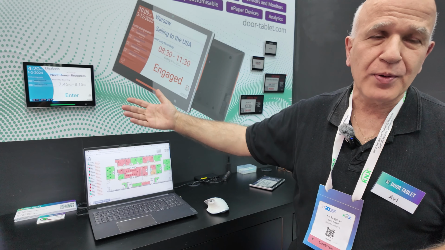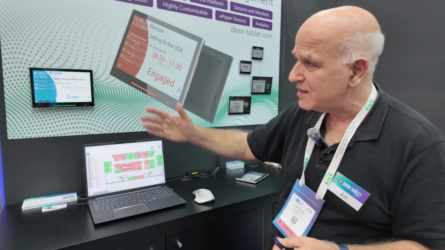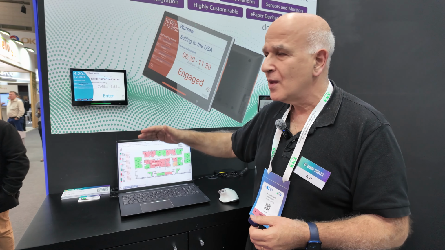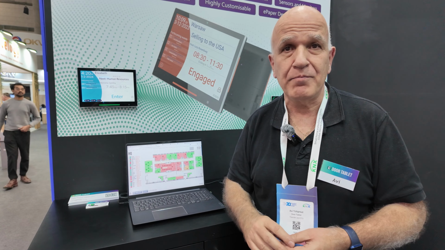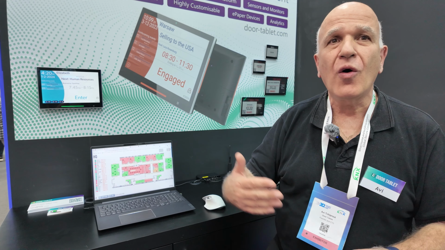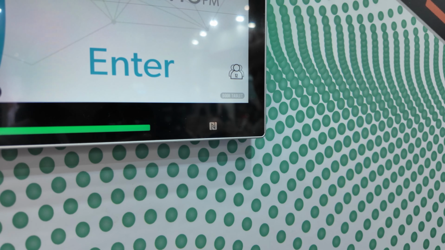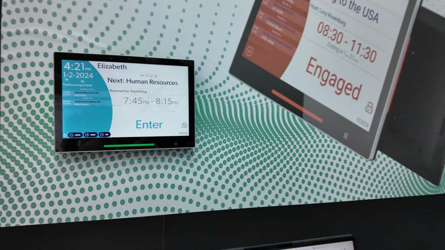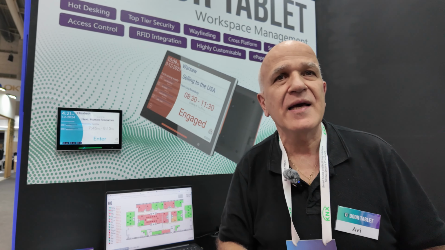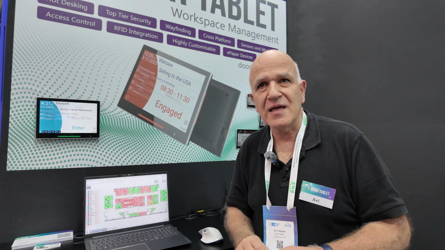We have streamlined the whole process of booking straight from the devices. We offer a number of methodologies for identification. If you want to identify who the person is who is reserving the room or checking in or extending, terminating, etc., there's numerous ways of doing this with Door Tablet. You can use RFID, and you see some of the pieces do have RFID support built into the chassis. As you can see, this one has an NFC. That symbol indicates that there's RFID integration built in.